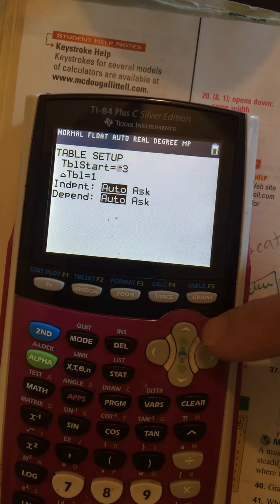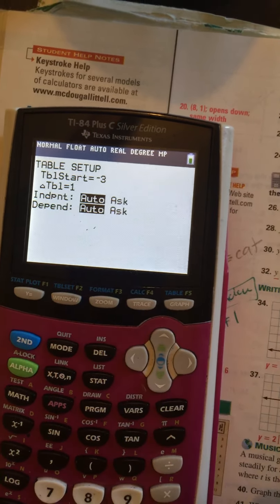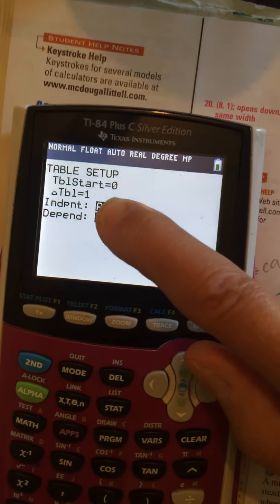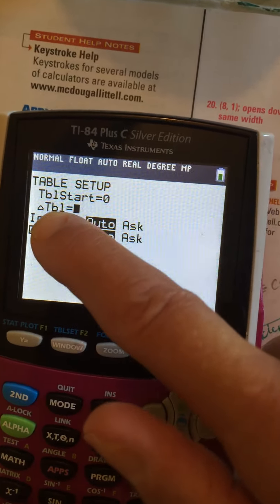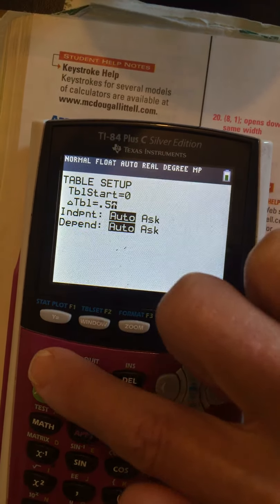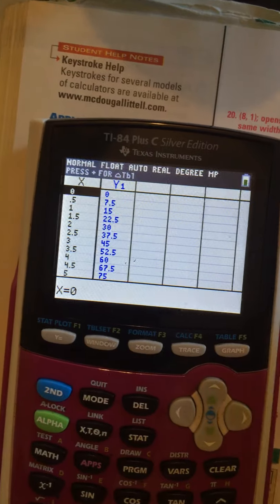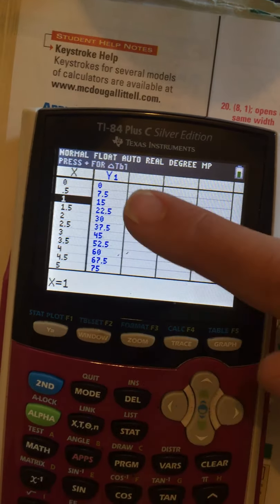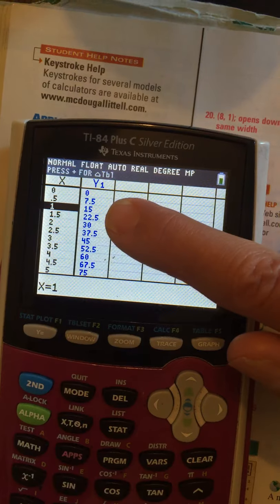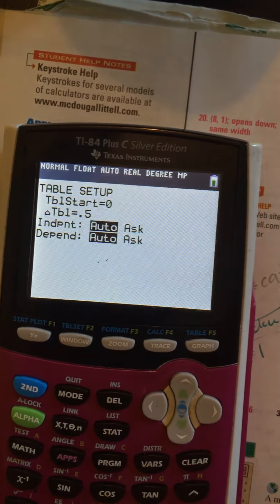So I might change that table to start at, and my y is positive, so I'm going to have my table start at 0, just looking at the positive numbers. And I need this to be smaller. The triangle in math and science means change or difference in. So I'm going to change my table step to 1/2 and try that instead. Now I go back to second graph, table, and I can see it changing by 1/2, and that I did better now. It goes from 0 to 7.5, but I need it even smaller. I need to know what it is when it's 3/2. So I'm going to go back to table set and change it to 0.1.